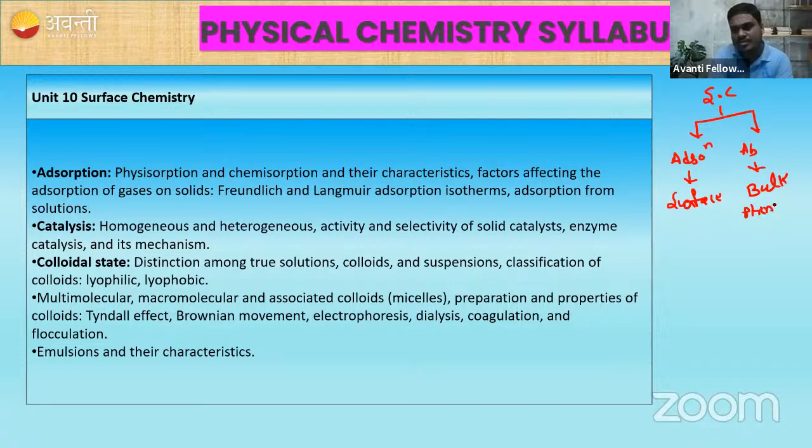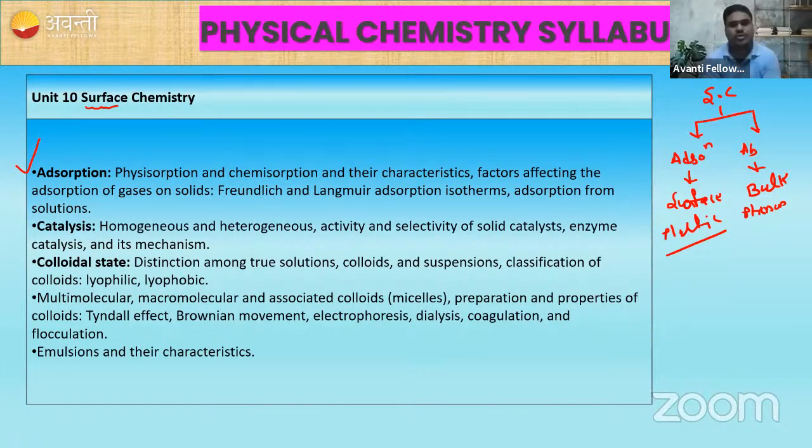ऐसे सोचो, एक प्लास्टिक लिया, ठीक है, एक प्लास्टिक के ऊपर रेन डालो तो क्या होगा, ऊपर का लेयर ही वेट होगा, नीचे तो सही रहेगा ना, right? If you take plastic and put some water on it, then only the upper surface will be wet, right? And the lower surface remains dry as well. But if you take paper and put some water, then the entire paper will be wet, right? So if a bulk phenomenon comes into the picture, we'll say it is absorption. If only a surface phenomenon comes, we'll say adsorption. So in this chapter, we're going to see only the surface phenomenon, the name suggests it. So we are going to study only adsorption, not absorption, right?